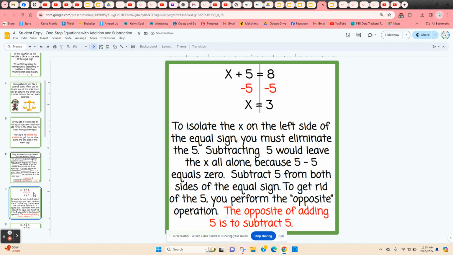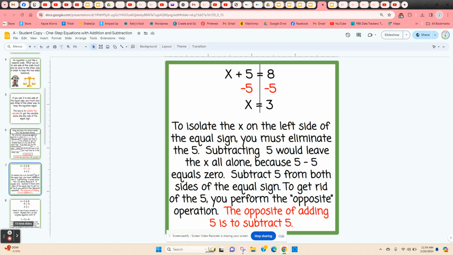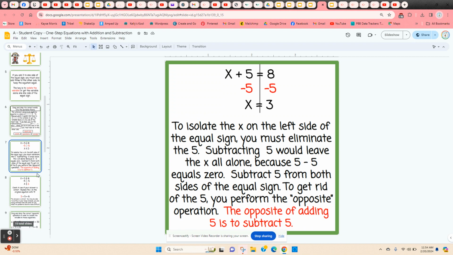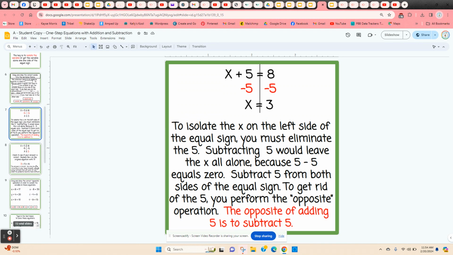Then we move on to some examples of how to solve algebraic equations. So we want to do the opposite operation. Now students are going to say, well, I could do that in my head, but the answer to them is we want to follow the steps because when these problems get more difficult, we're going to need to follow those same exact steps. So it's really important that we do this correctly.